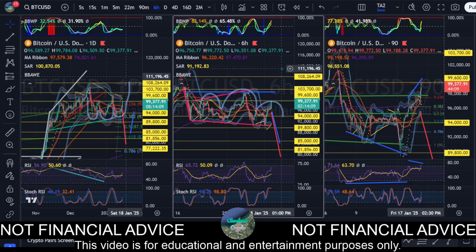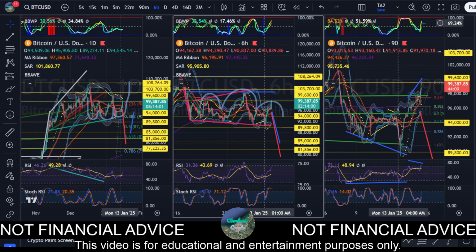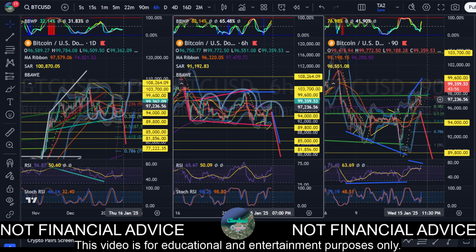Let's see who finds the strength. Volatility is super high, so that could go in either direction. This doesn't tell us which direction things are moving. This just tells us how violently things will be moving. Volatility high. That means that it can move violently within the Bollinger Bands. The Bollinger Bands are spread out from down here at 95.3 all the way up to, where is it? It's like around here, 98.6. So that's like a 5K spread there.